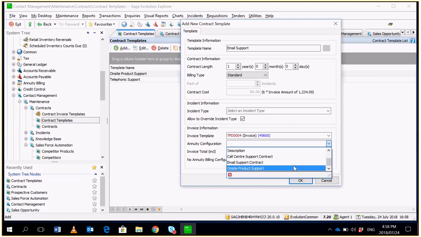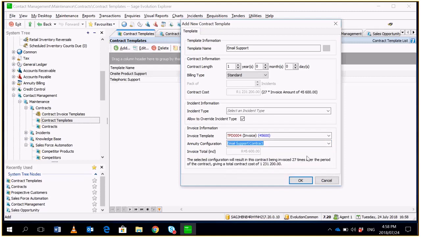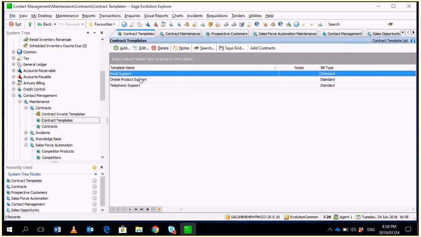Okay, we're going to put this under my email contract. And as you can see, it'll tell me how many times over this period and how much the contract is going to be worth. So I'm going to click on OK. And as you can see, I've created my email support contract.